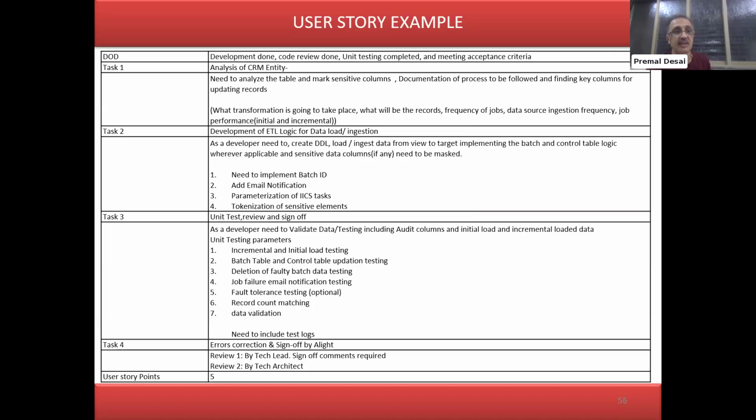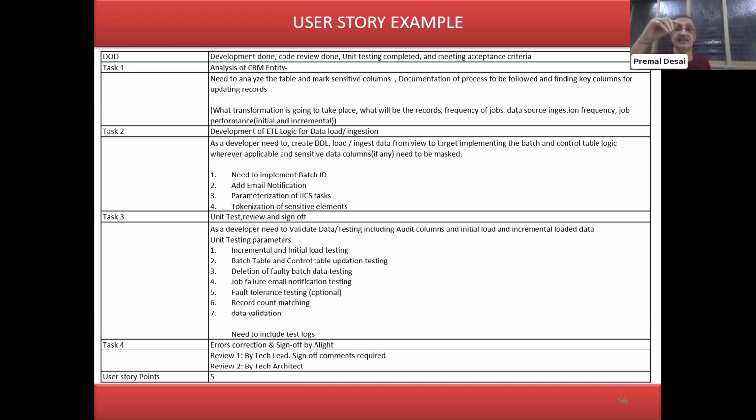Every user story should have a definition of done. You can see on the first row, DOD, that is what we call definition of done. If a user story needs to be completed, it should have documentation, it should have a code review, it should be unit tested, it should meet the acceptance criteria.